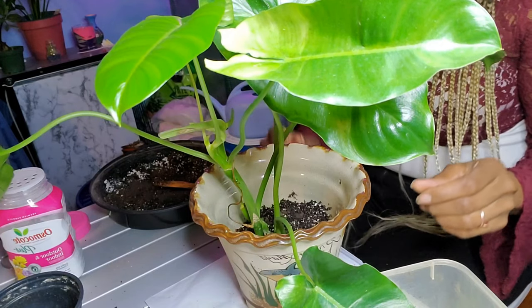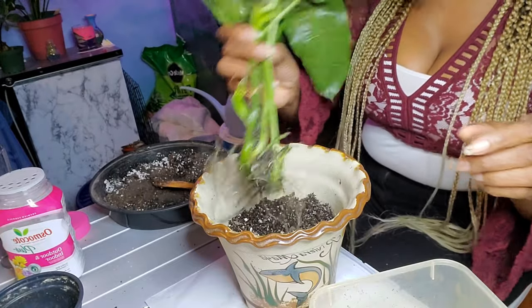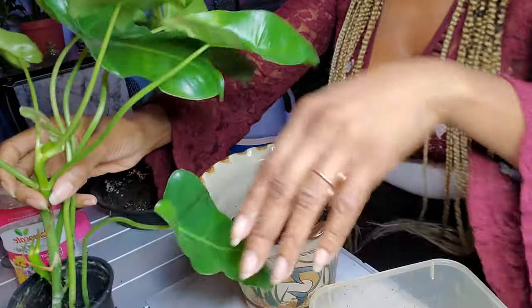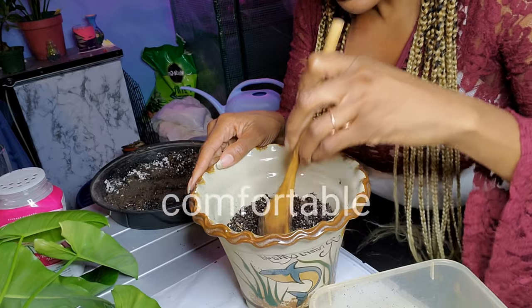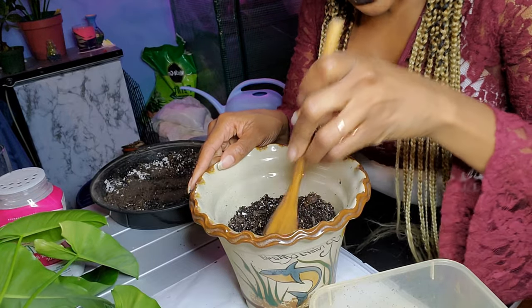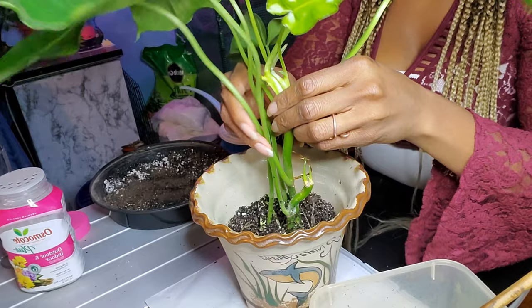I think I could put her a little bit taller. Yeah, I'm gonna put her a little bit taller. Come out of there. And that's another thing too, you guys. Don't be afraid to reposition your plant if you don't like the depth at which she's going in her pot. Take her out, make her home right for her. Make it right, because we all like to be placed in our various homes we chose for ourselves, and we made it right for ourselves. So do the same for your plant babies. Make it right. Yeah, I think that height is better.